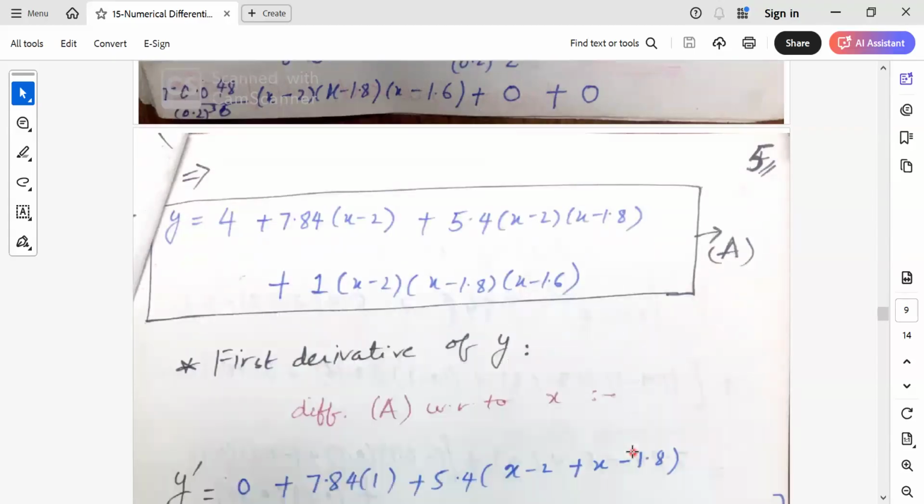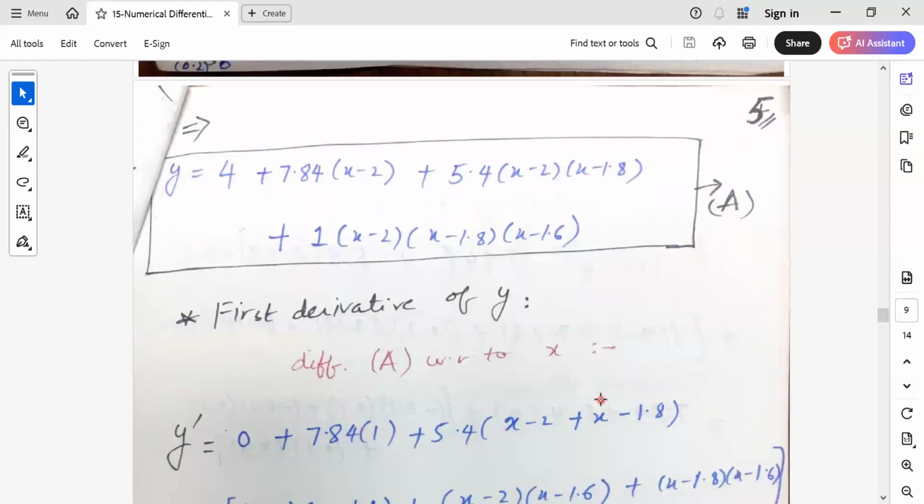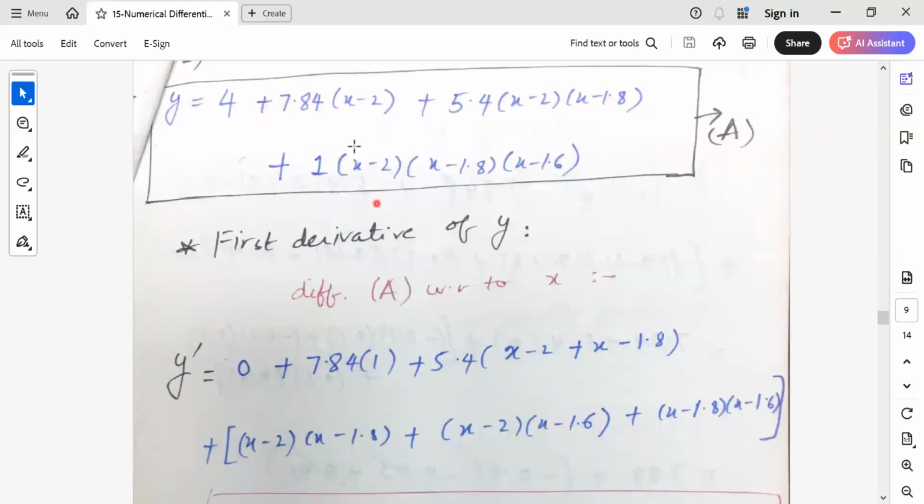First derivative should be a polynomial of degree 2. So if we differentiate here, the derivative of x minus 2 is 1. Here we can use the product rule. The derivative of this, because it is a linear factor, should be 1. So the differentiation is easy. You are just using the power rule and product formulas. Here we are going to use it twice.